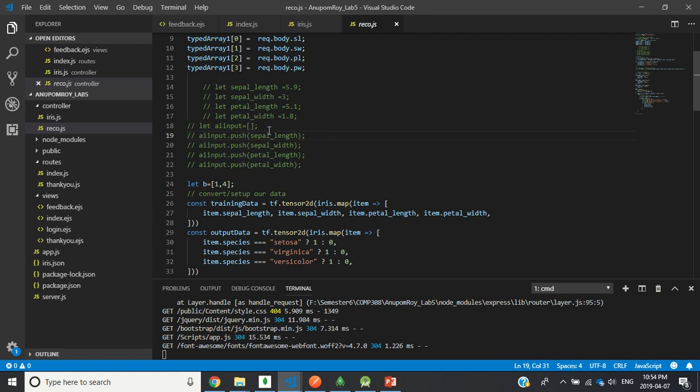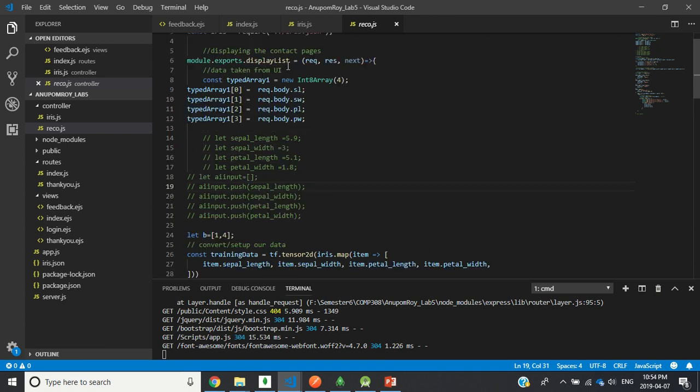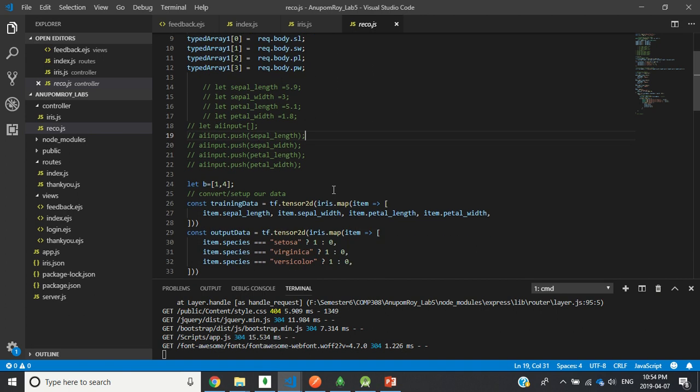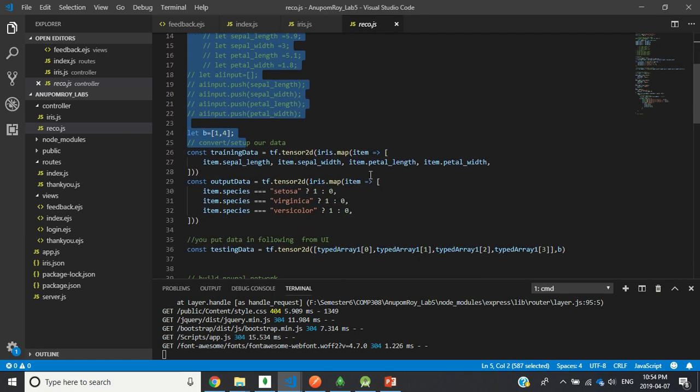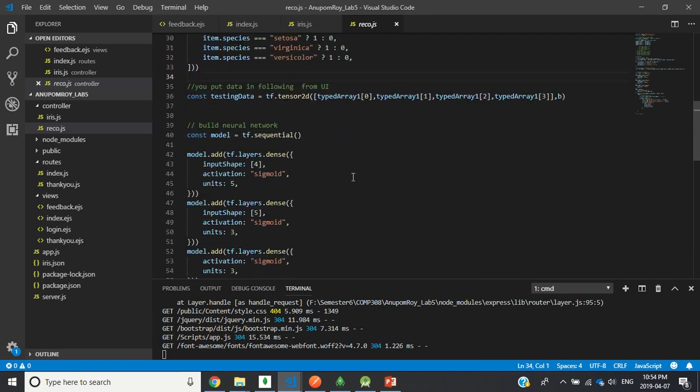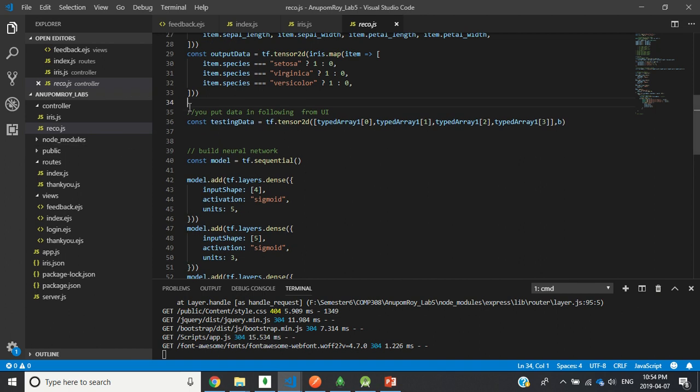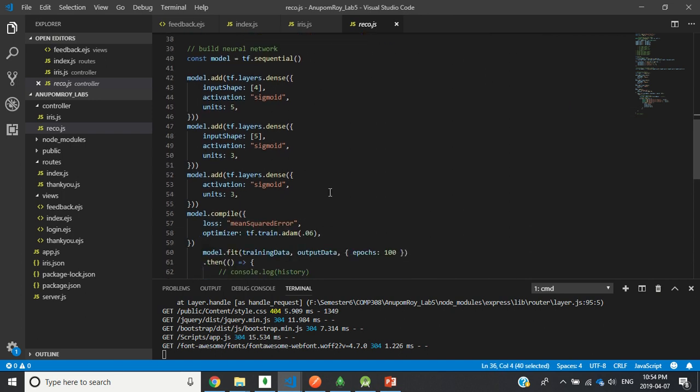It works with the static data, but how are you going to input internally? This one takes input from the user, so that's good. So you only need to change this part of the code, or also add this line of coding. And also, here it says you put data from the following UI, and in both pages this line is written, so you need to modify these 2 lines. Here you go, that's it.